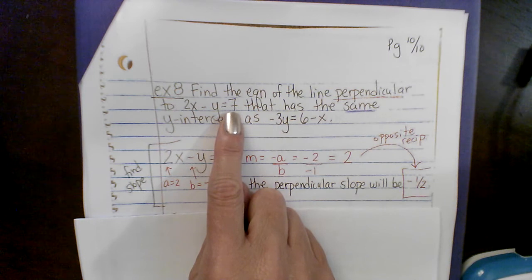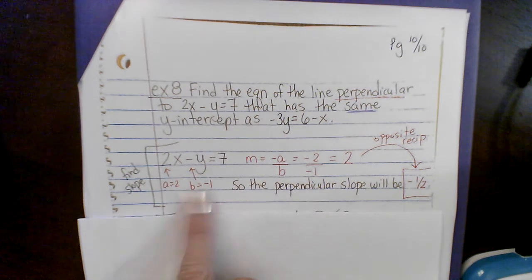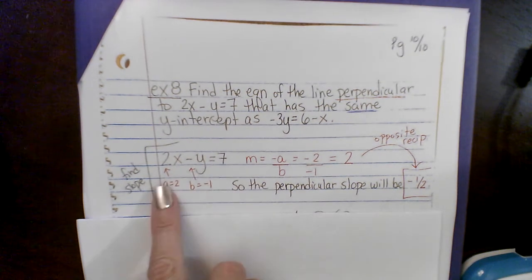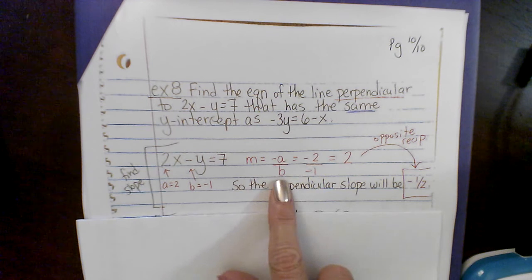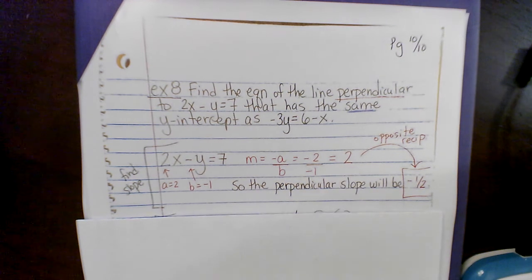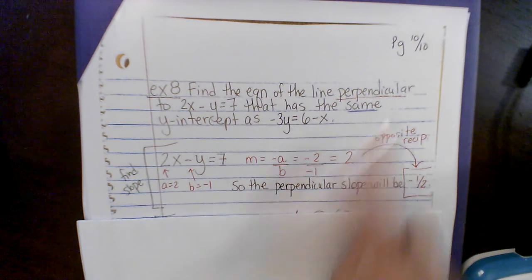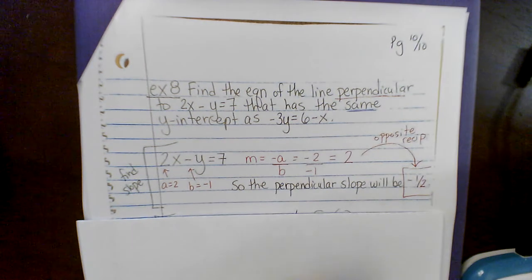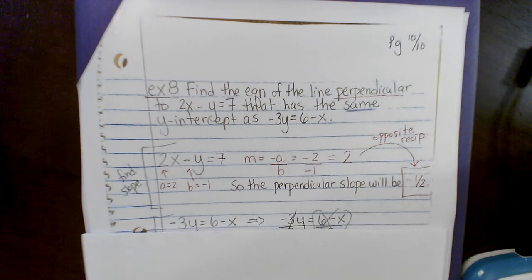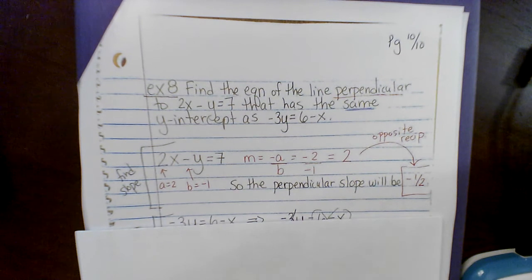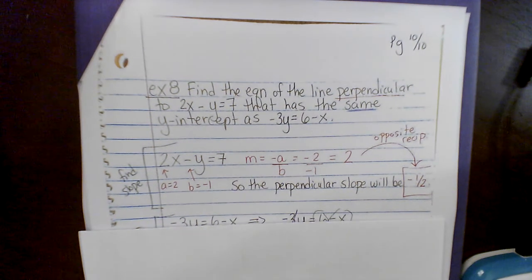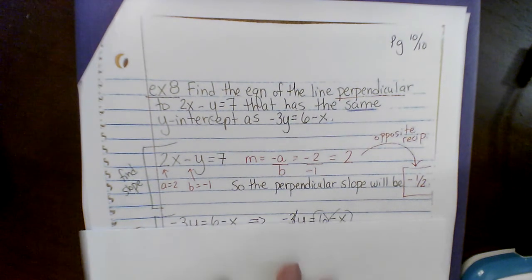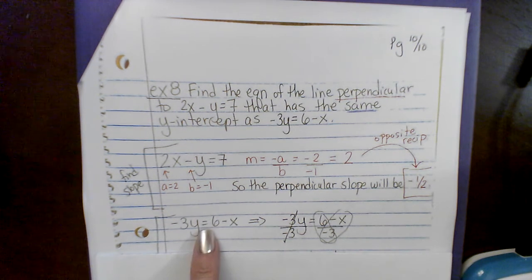All right. Just like always, we're going to go ahead and start with this. We're going to find the slope of the line we're looking for. It is in standard form, so using my nifty little -a/b formula, I get the slope is 2. That means that the slope of the line perpendicular to that is the opposite reciprocal. All right, so far, the line I'm looking for, I've got a slope. That's all I've got for now. I'll come back.